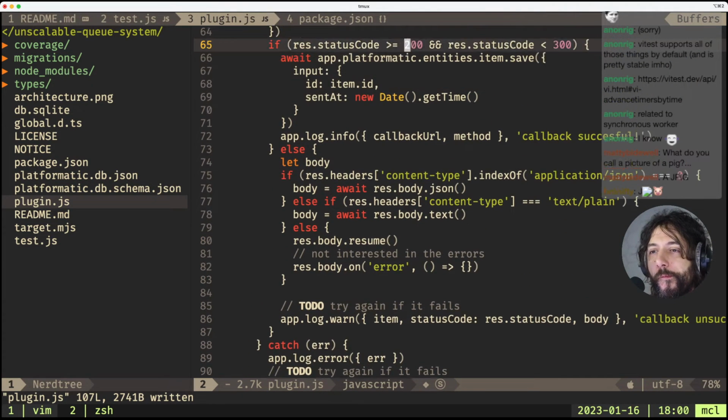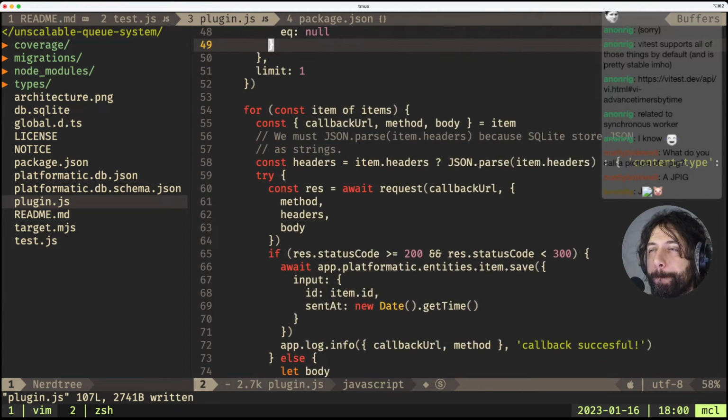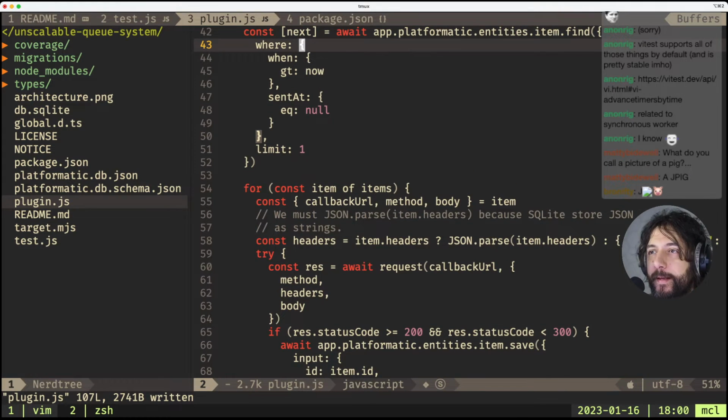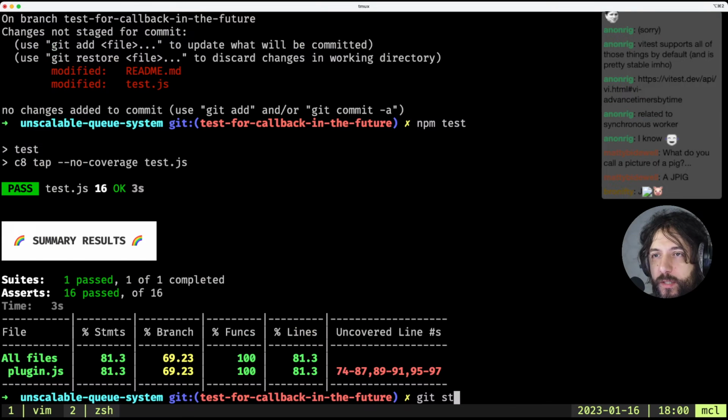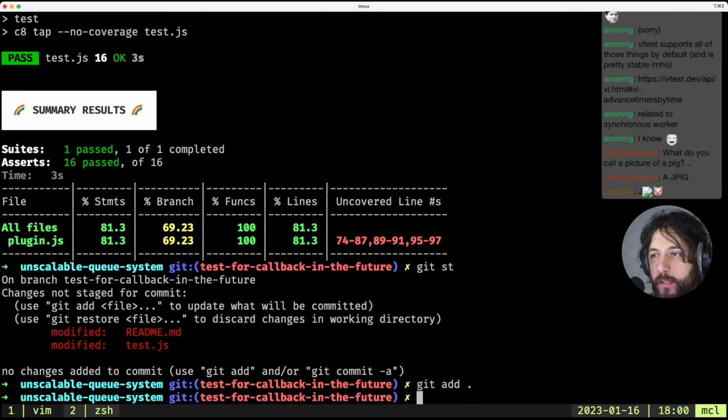So, where are we? And yeah, I was at git add, git commit, add test for callbacks in the future.